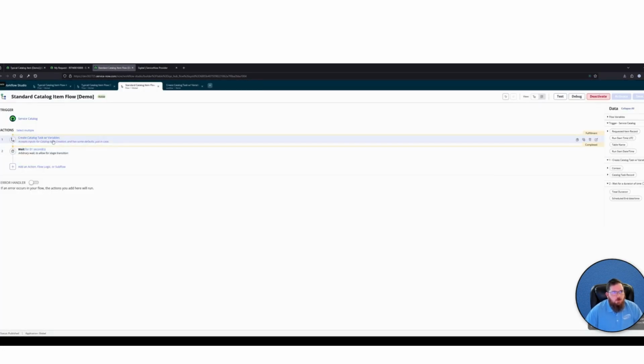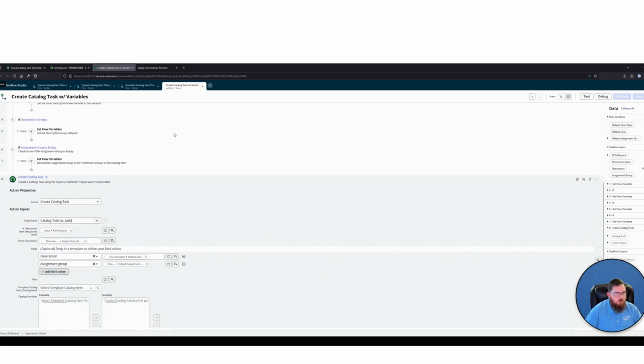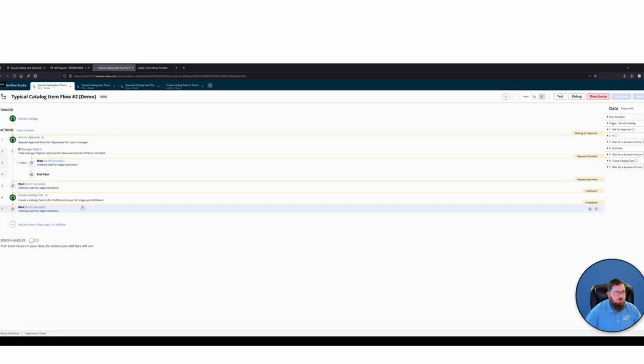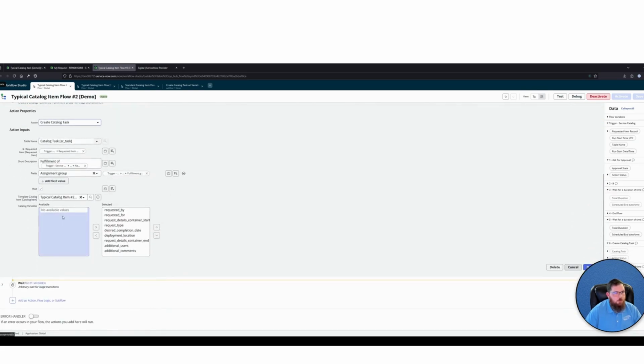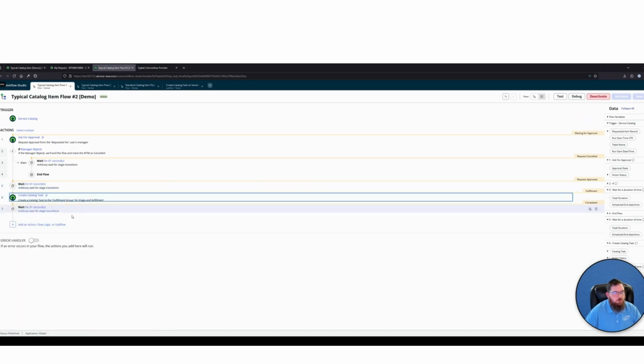So if we're not waiting on the catalog task, right, we unchecked that in here. We said, nope, we're not waiting on the catalog task. Our flow, as is right now, if we were to run it, is literally just going to create that task and then close our rhythm, which is not what we want. We probably want to wait on all the tasks to actually be complete. So right now, that's what we do here in our typical catalog item flow. We wait. So we know 100% that we wait on this to be complete or incomplete or canceled, and then we complete the flow after that.